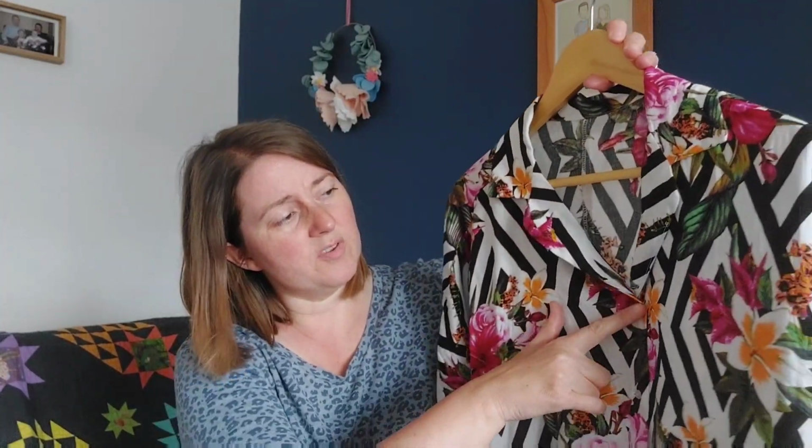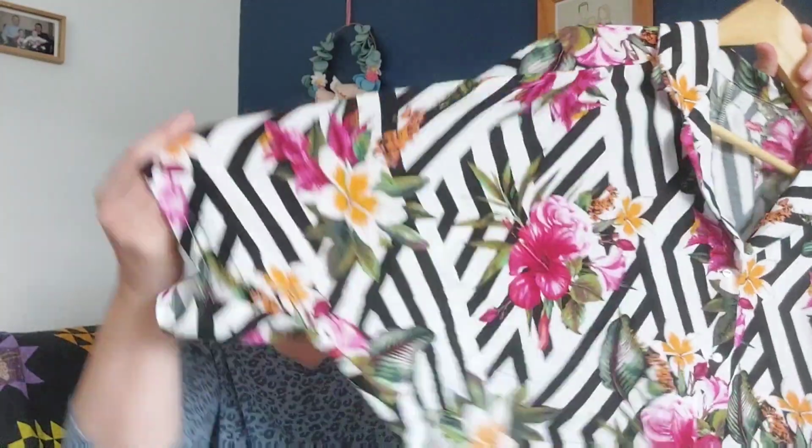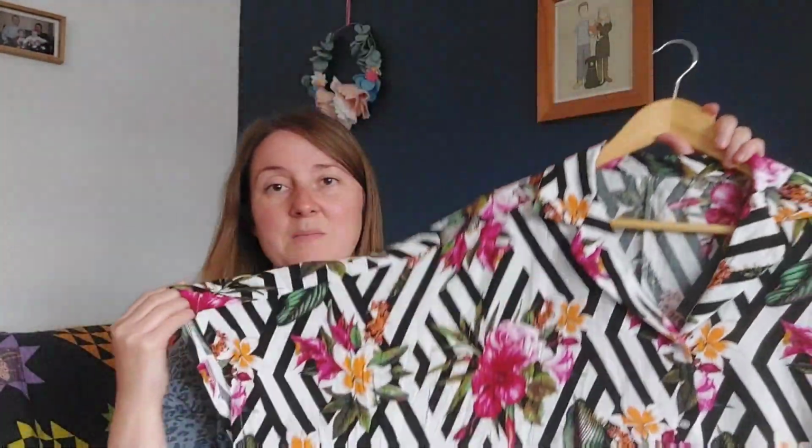I don't know if I put the buttons where they were supposed to be, because I just put them where I wanted them to be. And yeah, I love it. It's really nice and cool for summer. I can see why people make it as an overshirt, an outside shirt, which is what I'm definitely going to do. I think I'll probably crop it a little bit if I was going to make it for wearing outside and not as pyjamas. So I'll probably put a little photo or video of me wearing it.